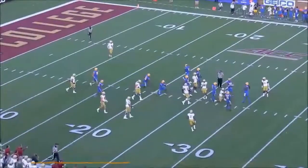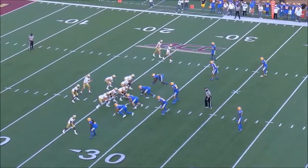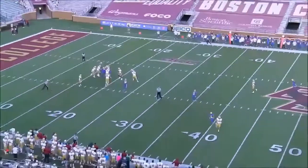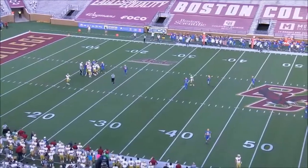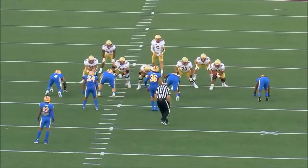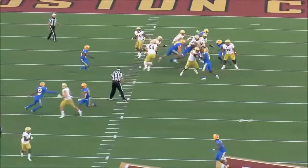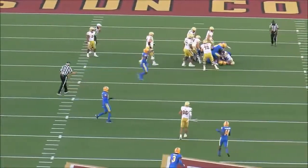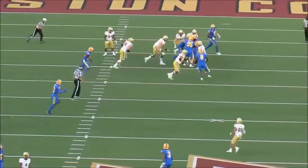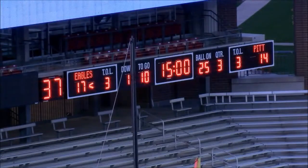There's pressure from the left and the two defensive ends. That was Weaver off the right tackle with the long arm — he gets the initial pressure. Then we've got third and 14, time running down. Play action, another pressure again, and he takes the sack. In these kinds of situations where the defense knows they're passing and these guys can pin their ears back, there's not much you can do. BC's running backs were not the greatest in pass protection last year. That's the first half — we're moving to the third quarter.